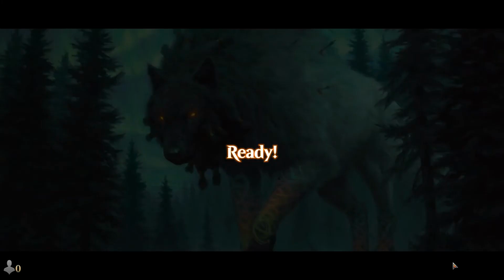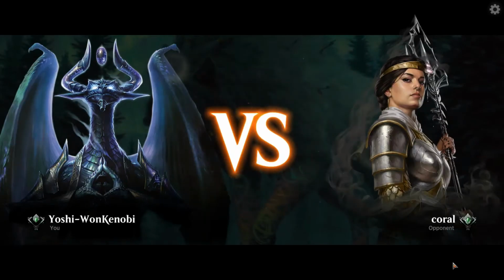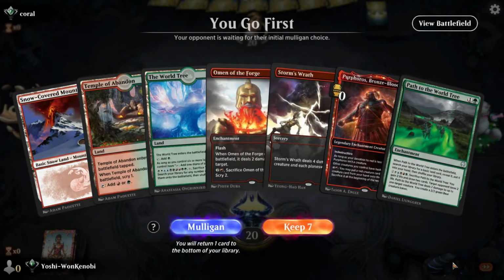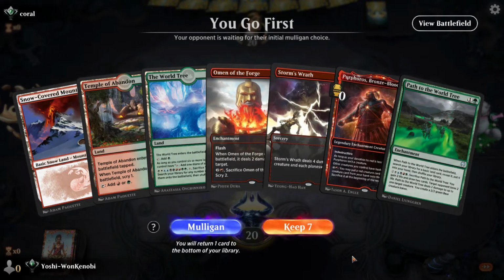We are playing Gruul Golgari Gods on MTG Arena Standard. Our opponent is Kolvori, or Kora number 1. Although that's probably an L. We're gonna keep this, as we have removal, a Path to the World Tree, enough lands, and a Purphoros.